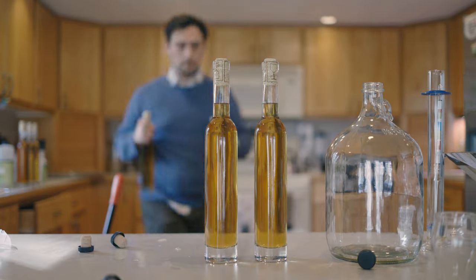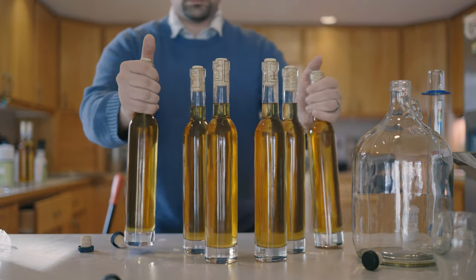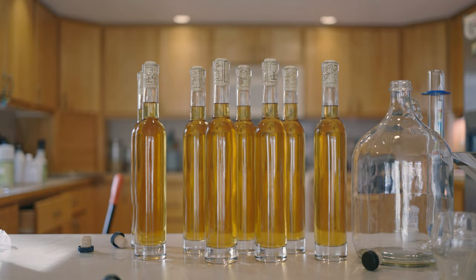After another week of cold crashing, it was time to bottle the cider. I bottled the cider with my floor corker, and as you can see here, the cider turned out brilliantly clear.